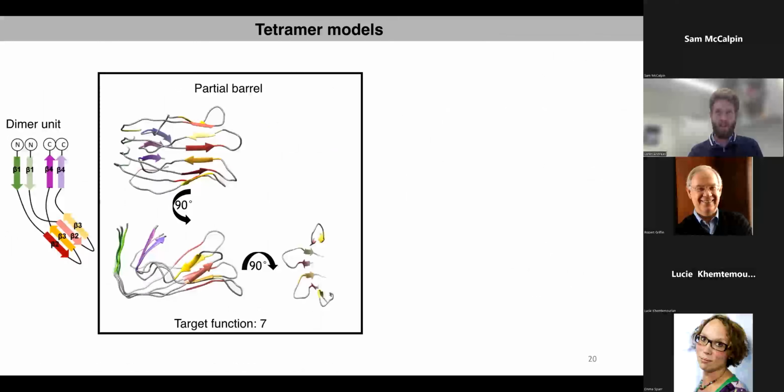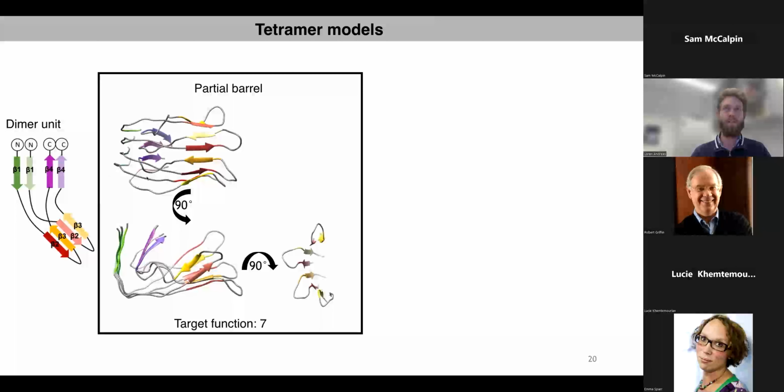So with the tetramer in hand, we can start to build some models of an oligomer, including 4 copies of alpha-synuclein. And I want to say that up to this point, with the NMR, we have atomic resolution information about the structure. So we really have high resolution structural information for a local segment, but since NMR is a very local method, the higher order structure is something we have to look at through modeling. This shows you a partial barrel type of model where it has open ends.